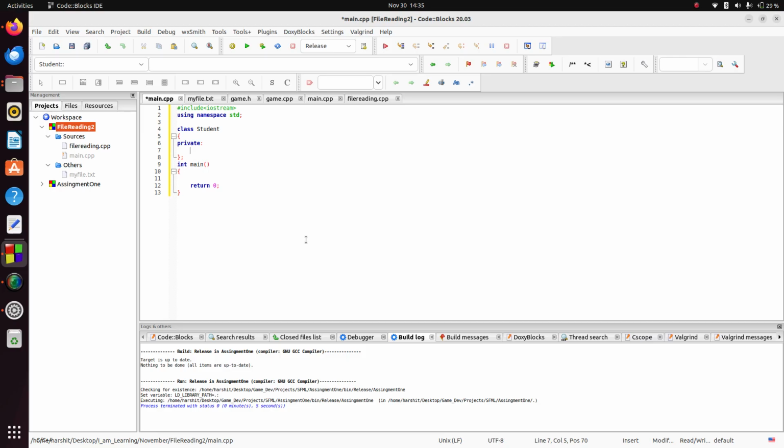Because we want to keep our data secure, right? A student can have multiple properties. For now, I am using only two properties. The first one is name, let's say f underscore name, and a student must have some roll number, so for that I'm using an integer roll number.